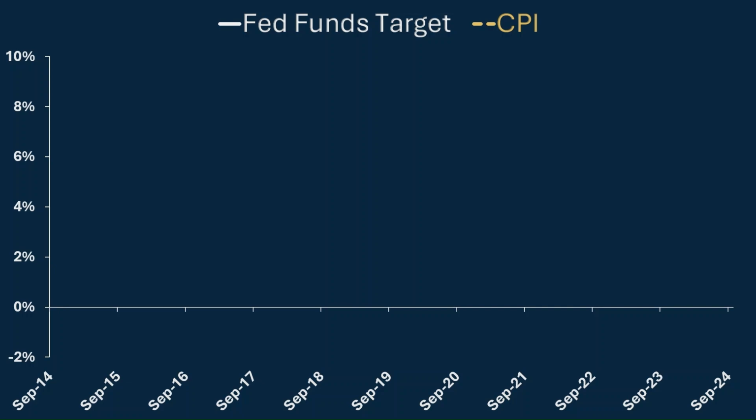I made a chart for this video that's going to help tell the story about the relationship between the Fed funds interest rate and inflation. It goes back 10 years to 2014. Now I'm going to push play here, and gradually two lines will be revealed. The white line is the Fed funds rate, and the yellow line is inflation.